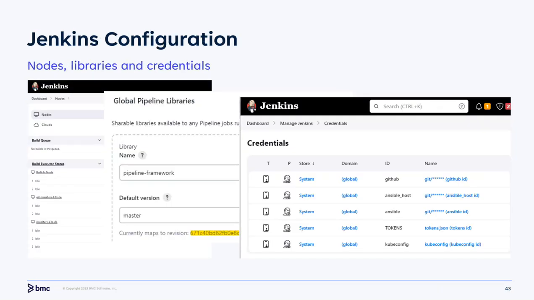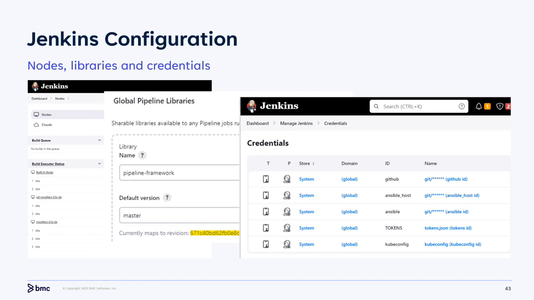Within Jenkins itself, there's a setup script now that does almost all of the work for configuring Jenkins. There are a few manual steps still, but it's still helpful to go through and validate where possible that the installation has completed. So there are three things I would recommend that you check. The first one is the agents or nodes. Once you've finished installing, there should be 3 agents configured: the built-in node, one which is the name of your machine on its own, and one with the Git prefix.